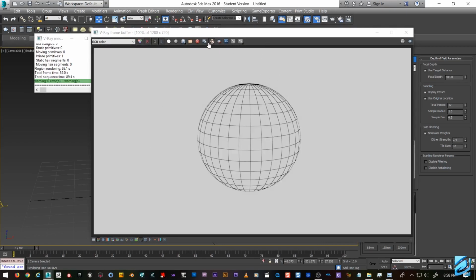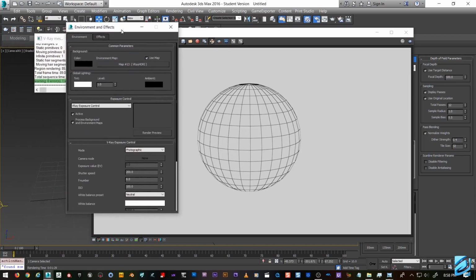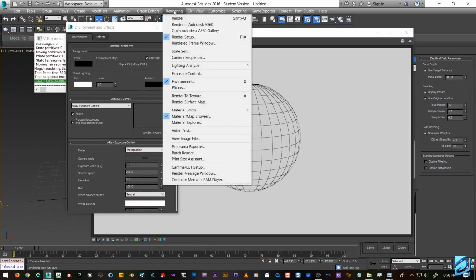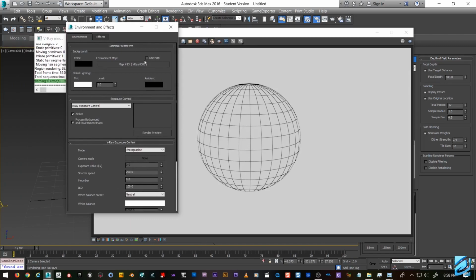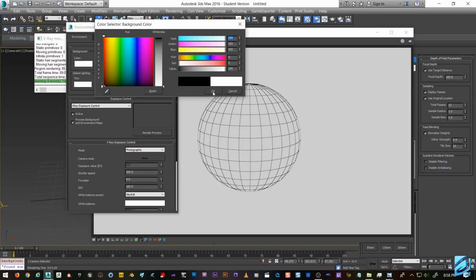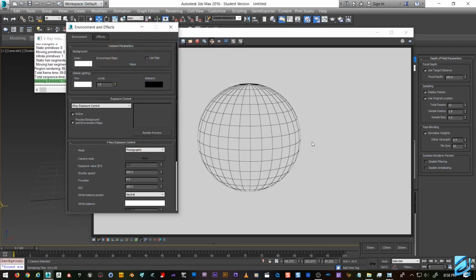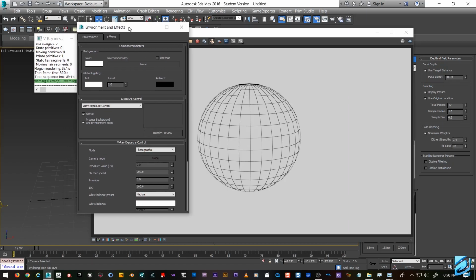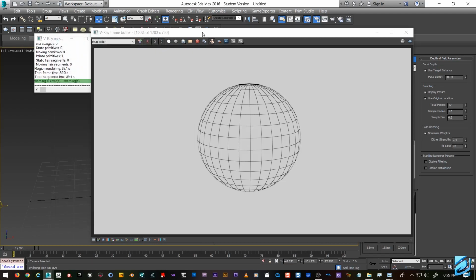One thing I forgot to mention is you go to your environment tab here under the rendering, I believe. Yep, rendering environment. And what you also want to do is use a flat out white color for your background. So all this background is white. Granted, if you're doing PNG and you're rendering transparency, it's not going to matter at all. But if you go JPEG or something without transparency, you want to definitely have white, so you can just straight up use a multiplier layer effect in Photoshop.